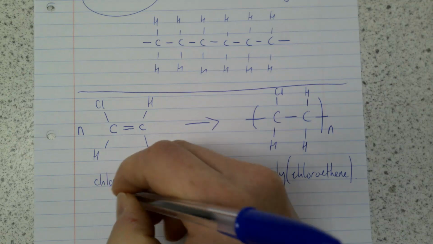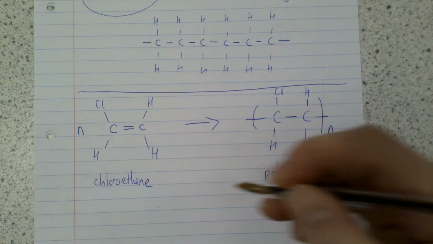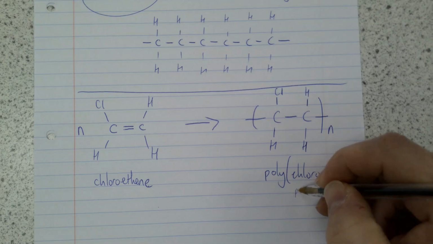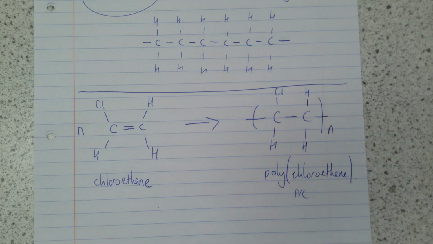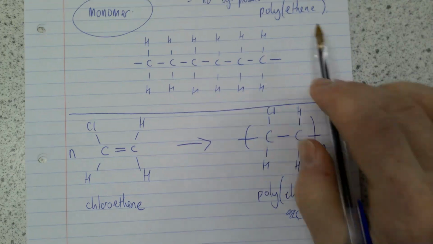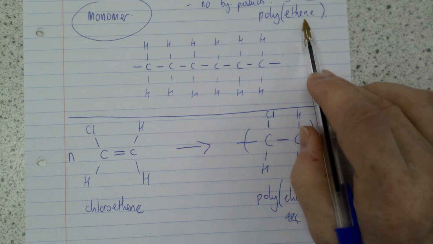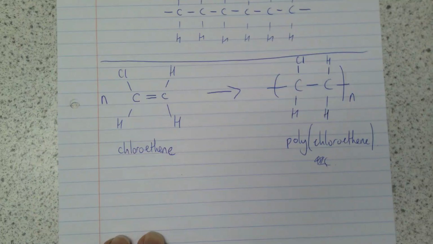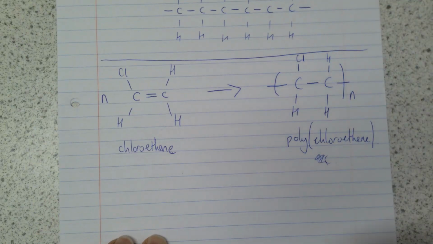This stuff used to be called in the old days vinyl chloride. So this stuff is also called polyvinyl chloride. You've heard of PVC, right? That's the stuff they make windows out of. You know, the plastic frames on windows. PVC, that's what that is. Right? This stuff, polyethene, is what you make plastic bags out of. So you see this stuff all the time. So it's chemistry, it's molecules that you're familiar with.